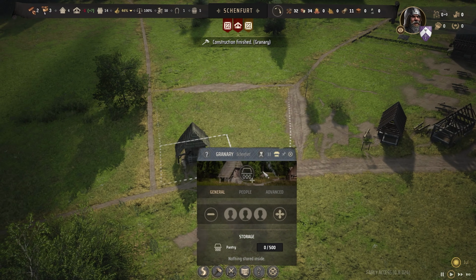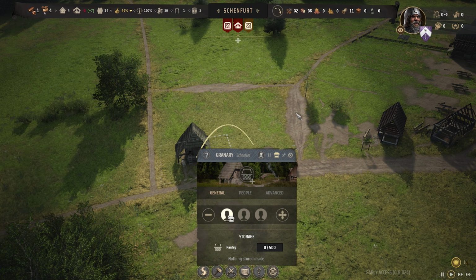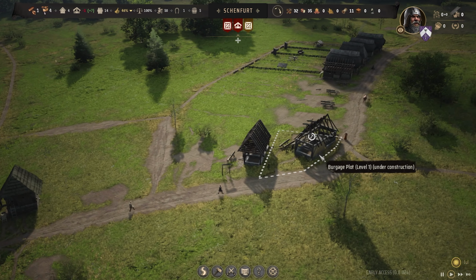Hey, granary. Let's have a look over here. Let's get someone assigned here really quickly, because I've got a... What's this button at the top here? Upgrade to a large granary. Right, so the buttons at the top are basically upgrades or extensions.